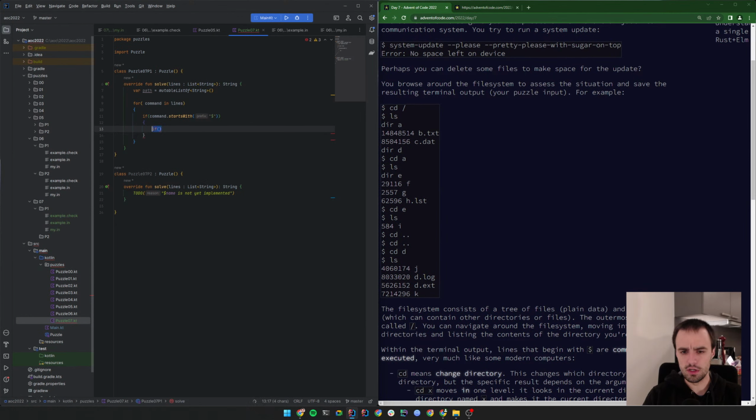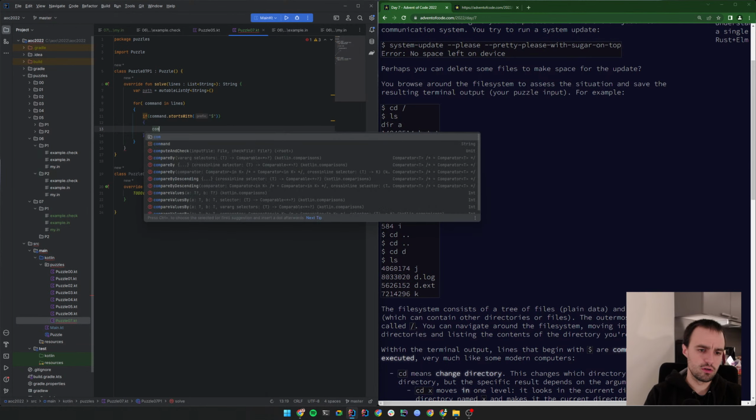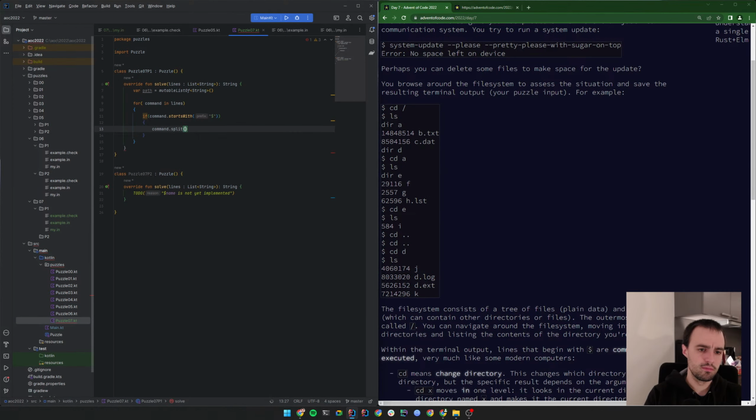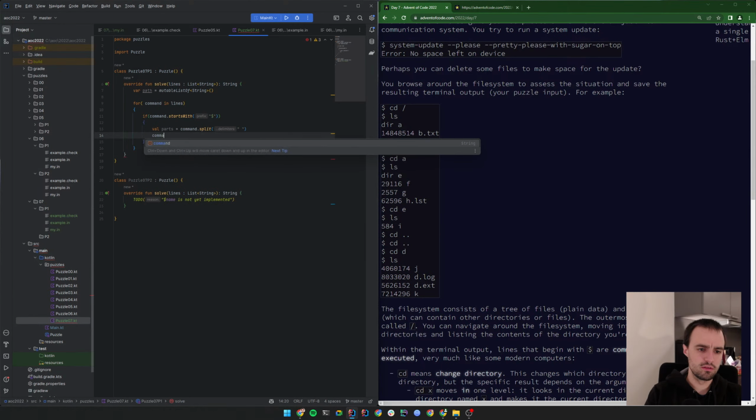Then we can also check if... I think then we anyhow can split, right? So let's just split it, and we say command.split, and we split this up into parts, and we can just say val the command.